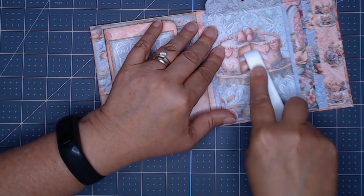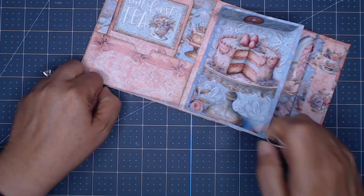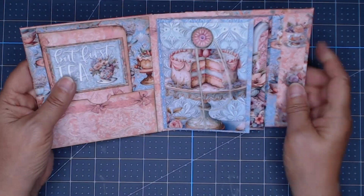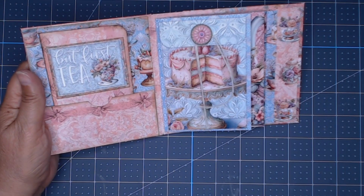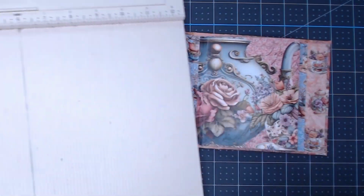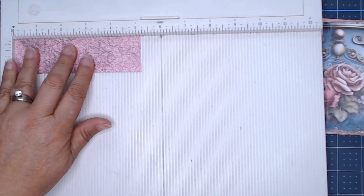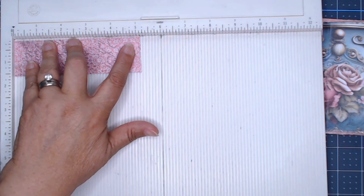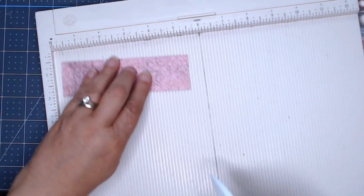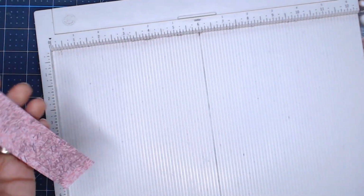Burnish it real well. And just like that, there we have another feature on the front of page 1. Okay, for this page, I'm going to add a little side flap. So I have a piece that should be 5 1/4, with 1/4 inch and 1/4 inch on the other side.